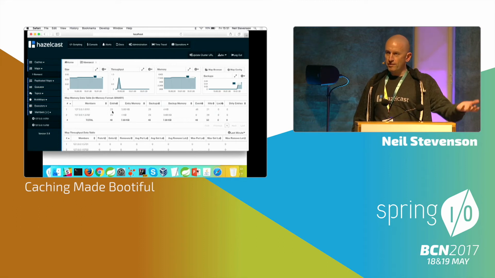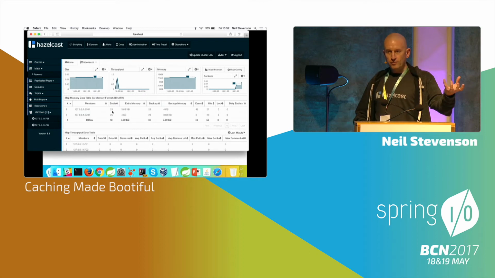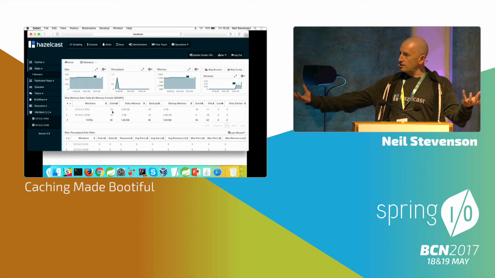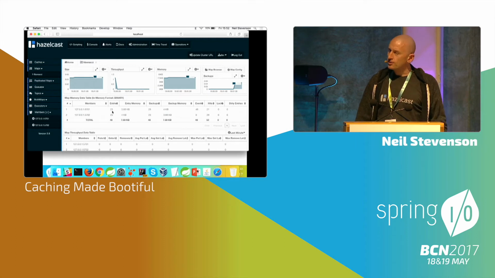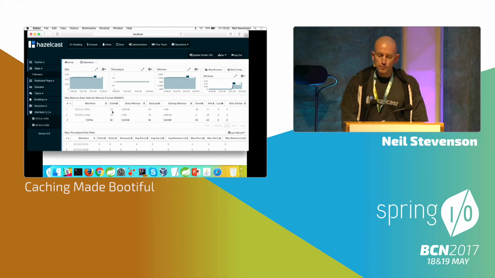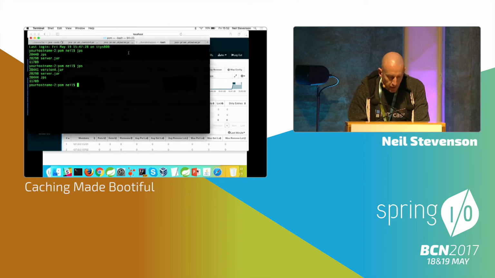So we have a primary copy and a backup copy, and the primary copy of result 46 is on one server, and the backup copy of 46 is on another server. And that's an important thing, because I'm going to kill one of the processes. This was the original server I started.